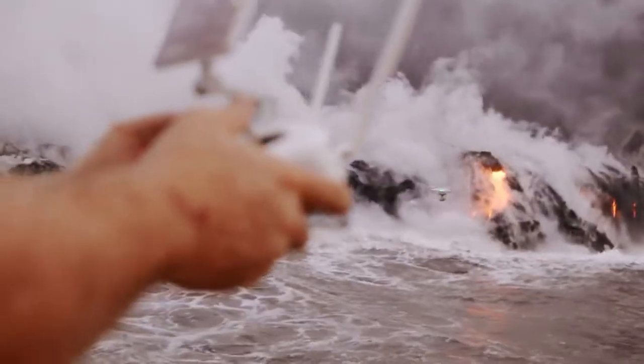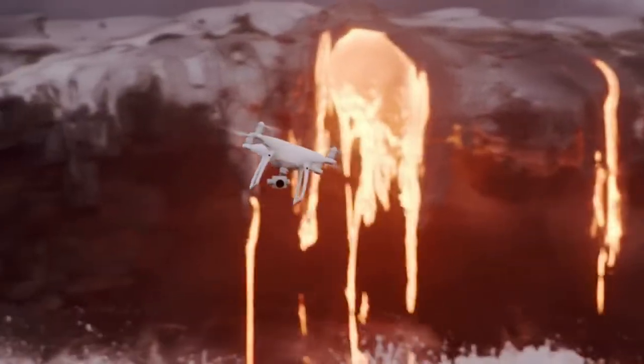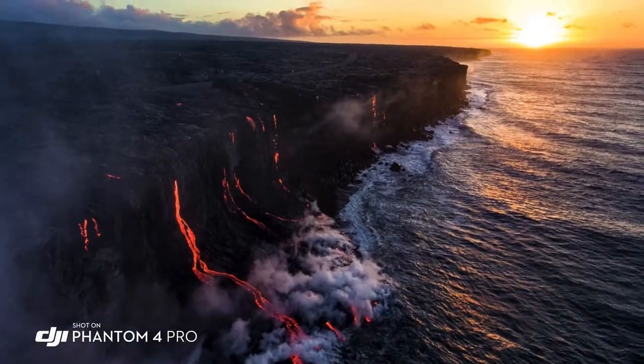The Phantom 4 Pro is now a huge step forward. I'm taking photos of the lava when it's darker out and the glow of the lava is coming off of it. The image sensor that's in this camera now is a 1-inch sensor, 20 megapixels. That extra dynamic range allows me to really get everything into one shot, and in the landscape, that's extremely important.